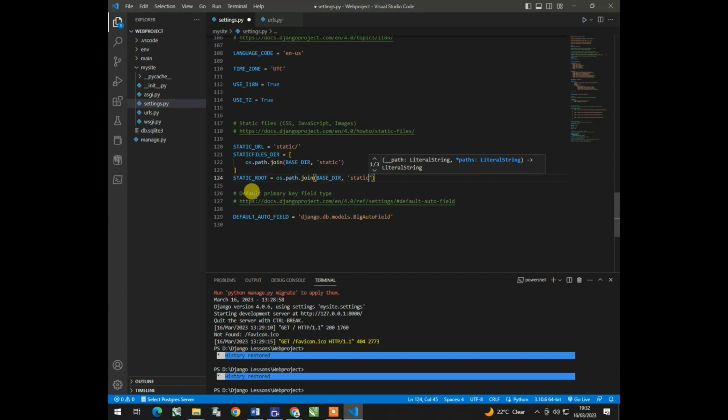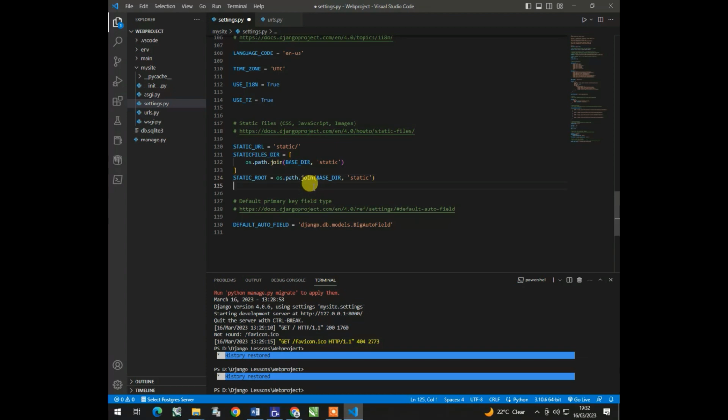That is the base directory that you have. That's supposed to be written like that, the STATIC_ROOT and also the static files directory. We are doing this so that when we run the collectstatic command, all static files are going to be collected together.